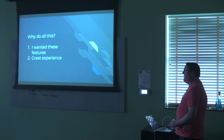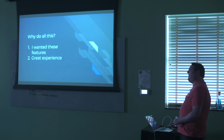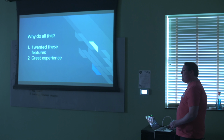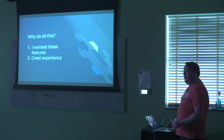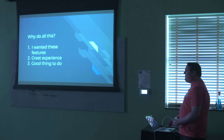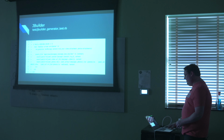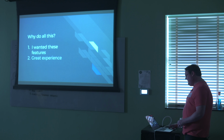Just lots of things that I know now about Rails that I wouldn't otherwise, and they will come in handy later when I'm debugging things or who knows what. It gives me a lot of ideas too on how they organize code, how I might organize my code better. Some of their stuff seems a little overly disorganized maybe, but it feels complicated. So maybe it's going to give you ideas of things not to do. And it's just a good thing to do to contribute back to Rails and the open source community.